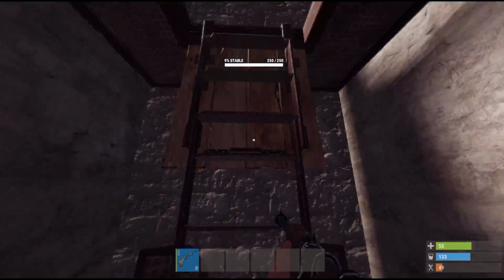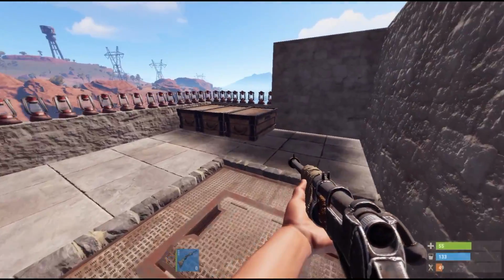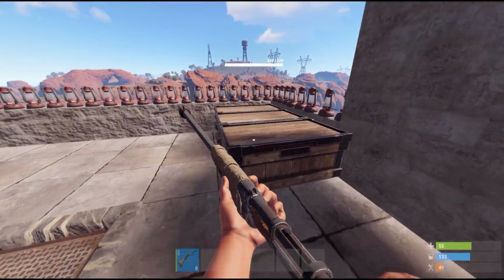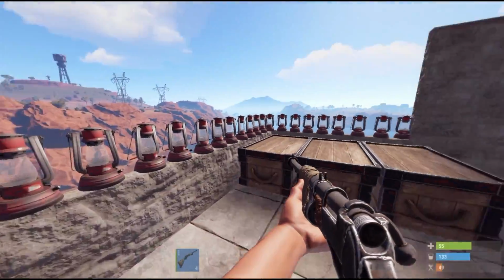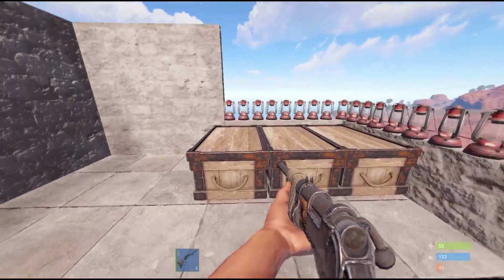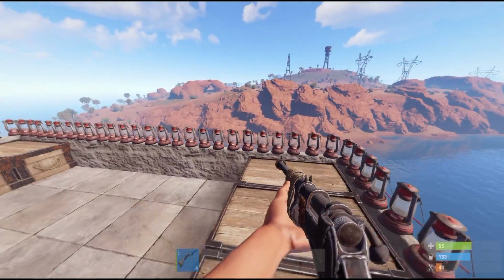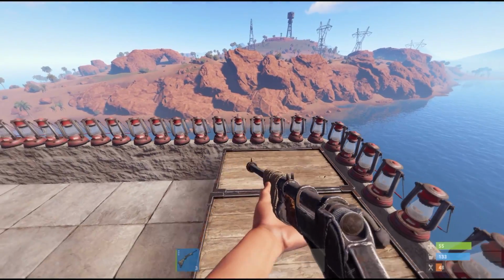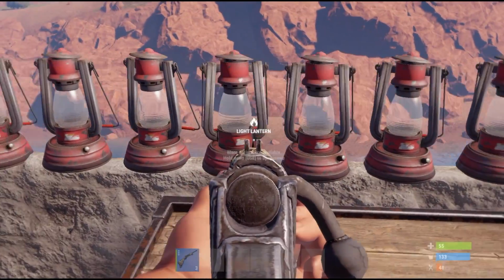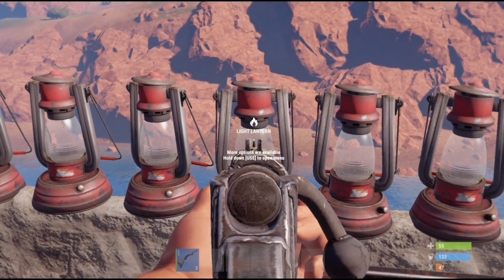And the last hatch brings us to the roof for the snipers. Now, you can see a lot of lanterns and boxes. The thing is, you can see through the lanterns, but you cannot shoot through them. Everybody on the beach cannot see the lanterns because it isn't rendering in. You, however, have a great advantage with this. The boxes are used when there's people on the beach, and the middle is used when there's people on the rocks.